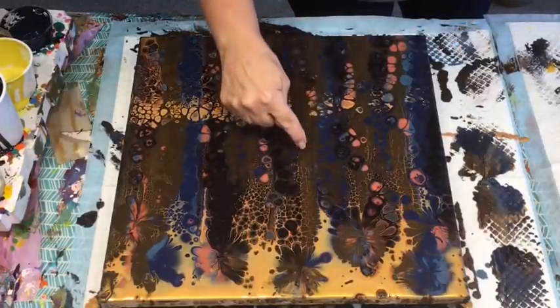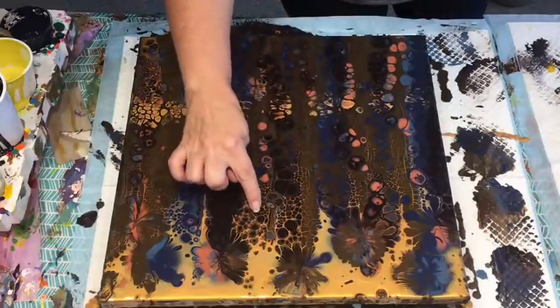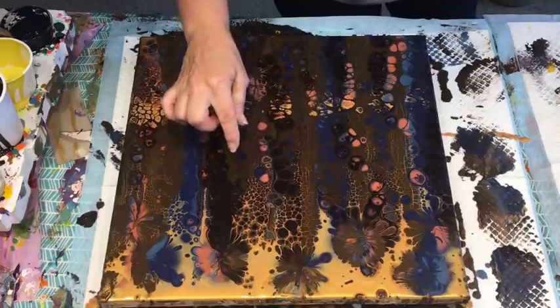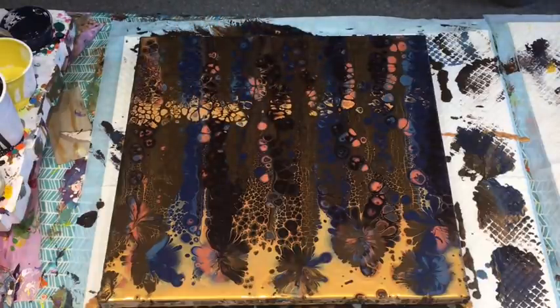It's got this gorgeous lacing. It's just shimmering. It's got the gold and that bronze color or copper color, whatever it is. It looks good. There you go, gold swipe over dark colors. Stunning. I think it's stunning.